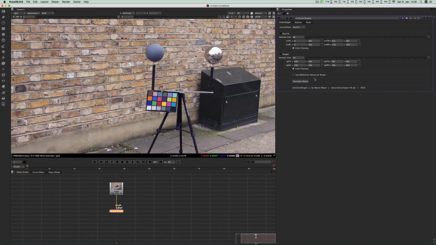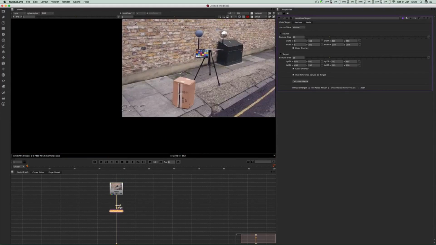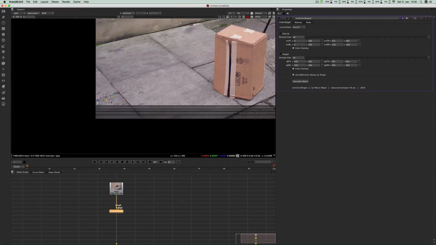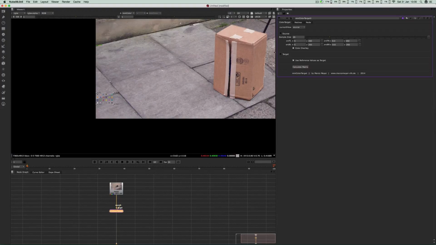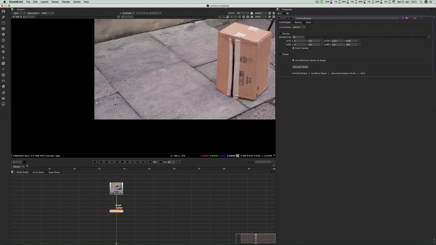So we need to click on use reference values as target. And then we want to disable this target here. Because if we go to the bottom here in the corner, we have 8 different points. That's because we have 4 points for the source and 4 points for the target. So clicking on this arrow, boom, we can enable or disable the target image. And we are working only with source. So then we can just take these points and move them around, which is pretty cool.